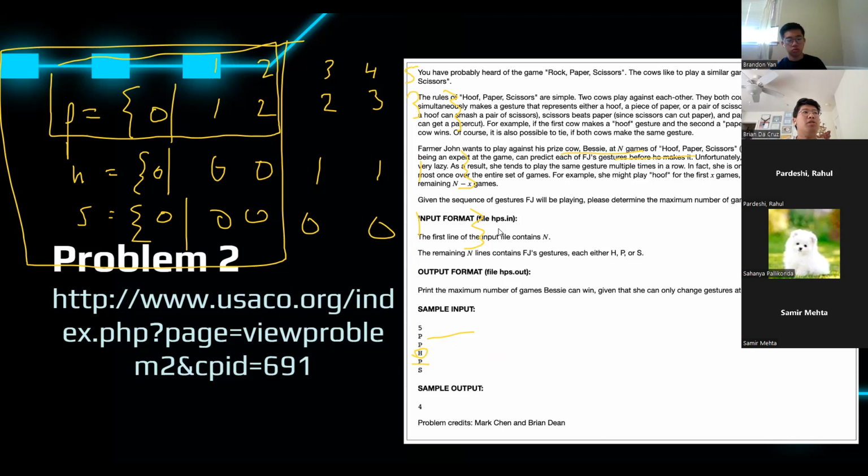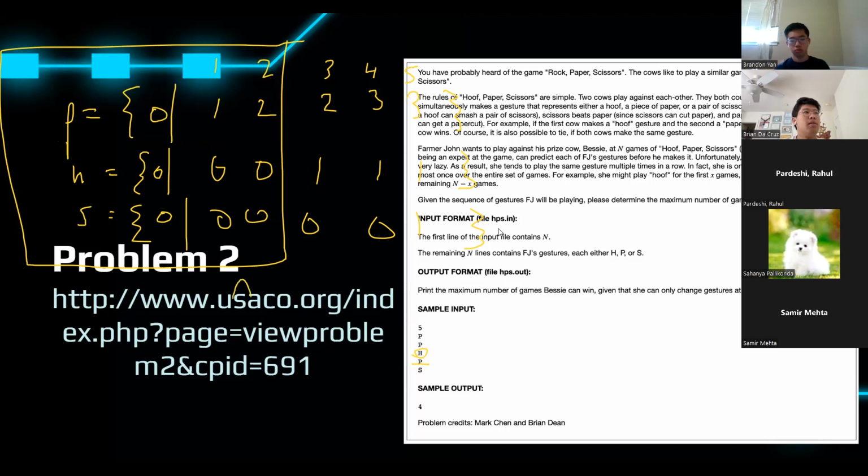With that assumption in mind, if Farmer John is playing P 2 times, which stands for paper, then we're just going to assume that Bessie is going to play scissors that entire time. And she's going to win every game in that range. So she's going to get 2 minus 0, right? We want the entire interval.